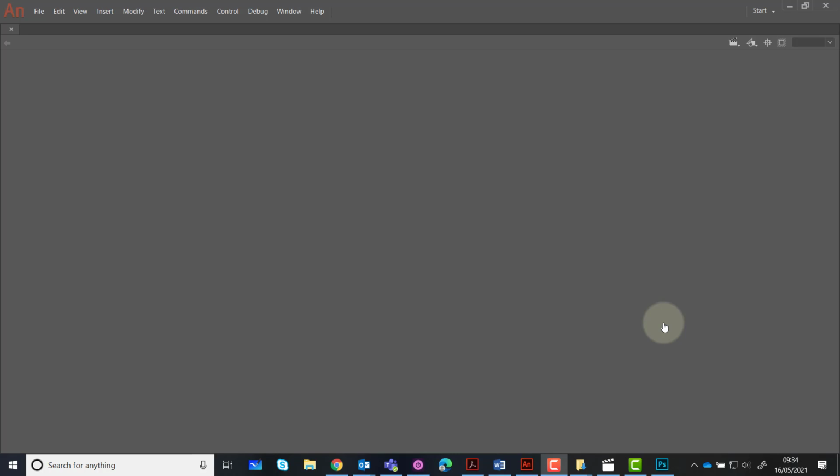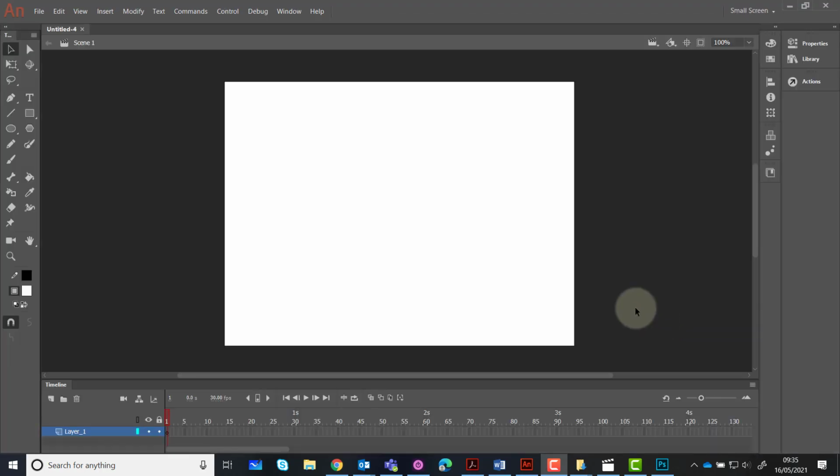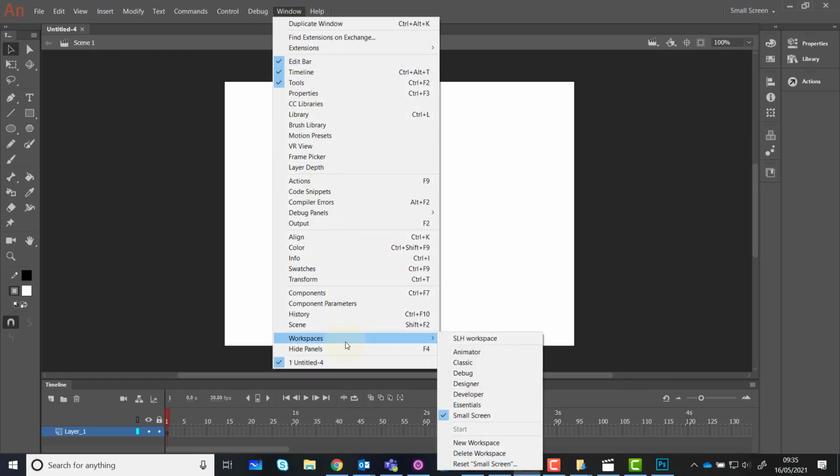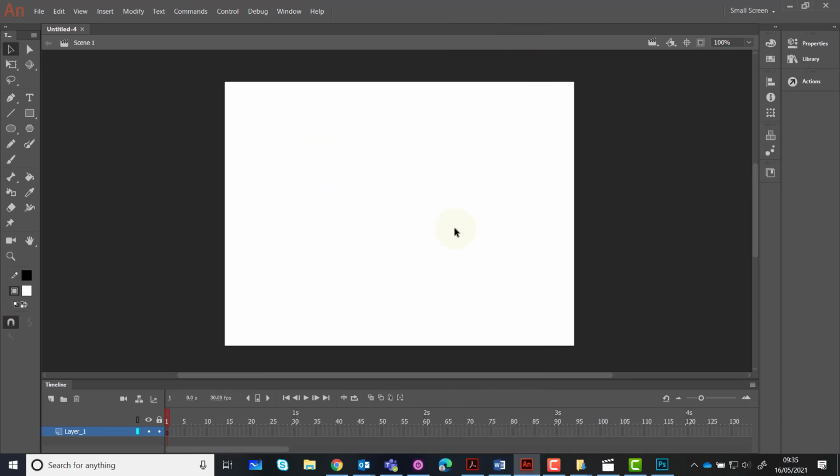So if you watched the previous video on how to set up your desktop, you'll see that we've obviously already set this up in the workspace, which is under the essentials side of things. So under workspace, come down and click under essentials, small screen, and that's the setup we've got. If your stage doesn't fit right in the middle of the screen, up on the right hand side at the corner you can say center stage, and that will center it in the middle.